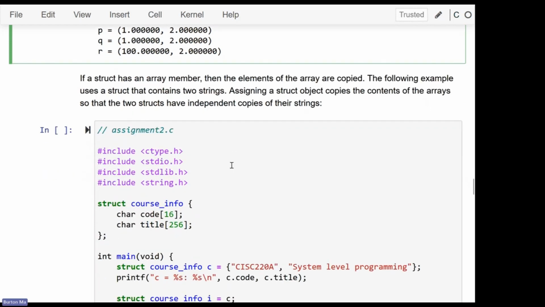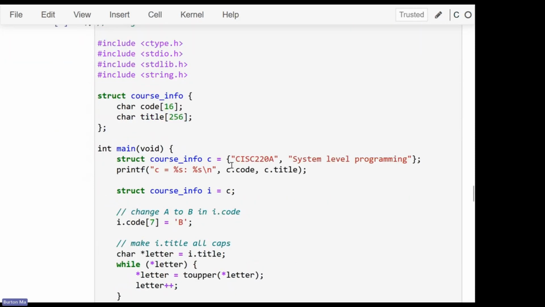The same is true if you have a structure that has an array inside of it: the array also gets copied. So here's a structure called course info. It's just going to store a Queen's course code, something like CISC 220, in a string.